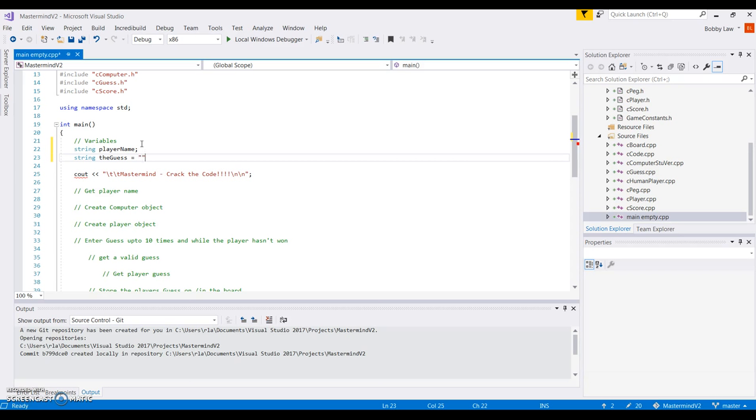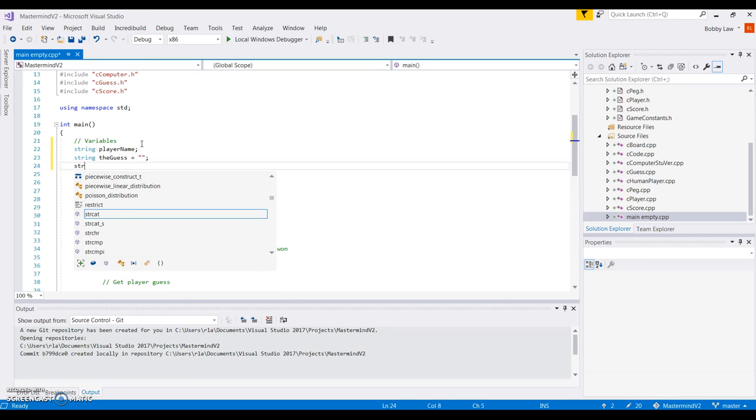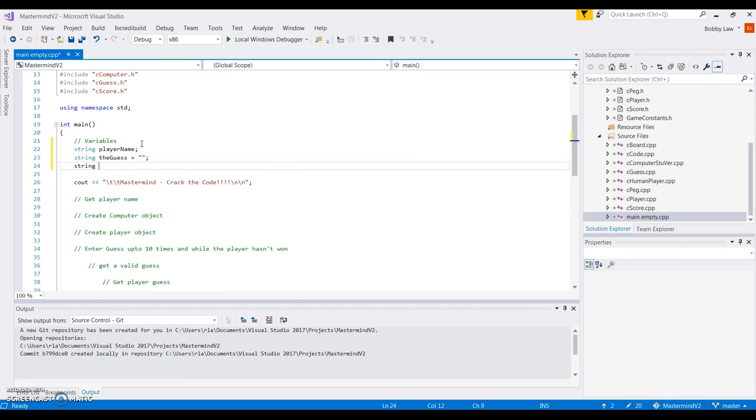So that means that there's nothing inside the double quotes, and we've got a semicolon. We'll create another one for what we're going to call the score, and we'll explain in the lab exactly what's happening there. This is just to get you started. Again we'll set this to the empty string.